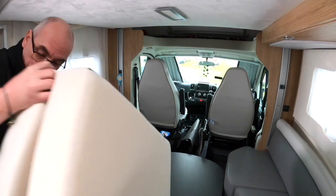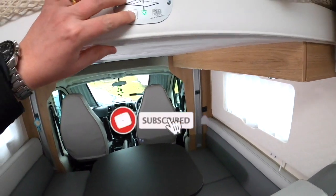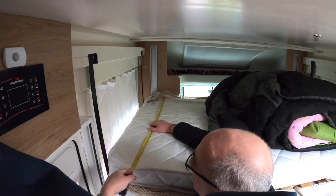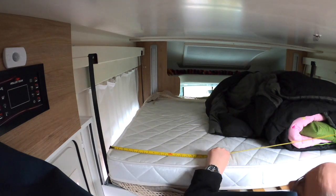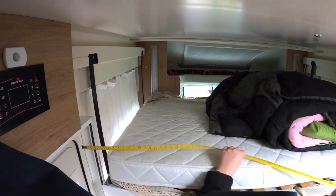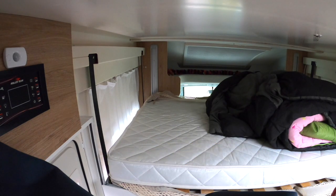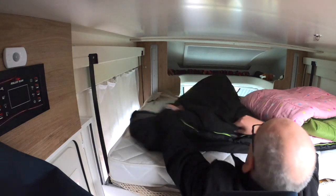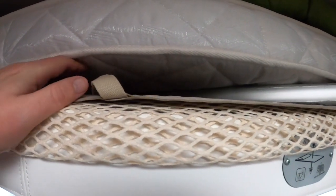Now I'm going to put it all back again. It's also a good time to measure the mattress size on the elevating bed: the width is 1,290 millimetres or 51 inches, and the length of the mattress is 1,930 millimetres or 76 inches. If you're wondering why the ladder is currently there, it's there to allow some air to get underneath the mattress — we showed that in our winter prep video.